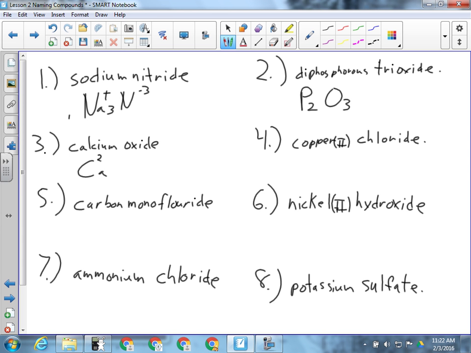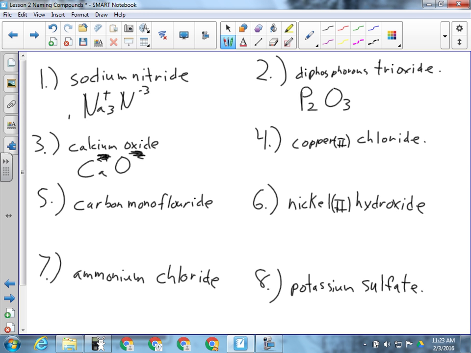Okay, all right, number 3, I've got calcium oxide. It's ionic, so calcium is a +2, oxygen is a -2. Does that already work out? Yeah, so if I drop and swap, I end up with 2 and 2, which can be reduced to just 1 and 1, but we don't show it. If it already works out and it's already balanced, you don't have to show any numbers.